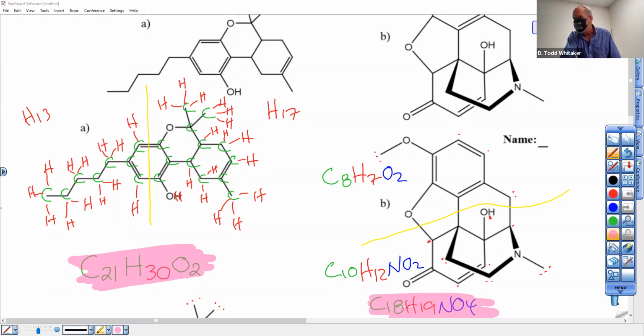C18H21NO4, was that us? Yeah. We win. Now you find a drug that you want to look at. Copy the picture down on your page. You need to practice copying stick figures. The only way you get better at them is by drawing them, not looking at them, drawing them. So you go to Wiki, you type in a drug name that you're interested in, find its picture, copy it on a page. You got the formula down there.